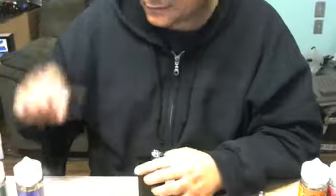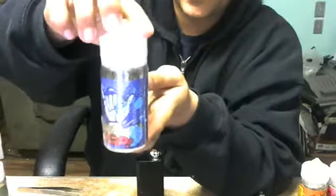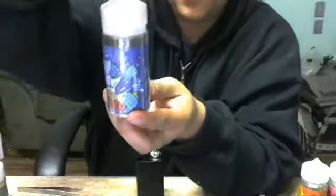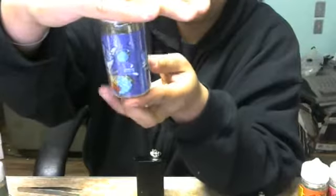Fold it. Next is blue raspberry hard candy. So I can cover some of the light on that. It's kind of hard to do. Some lights like Mike. Crap.